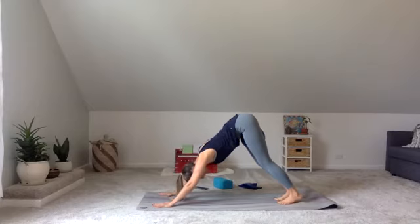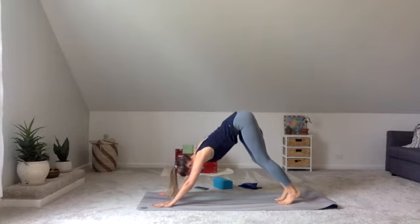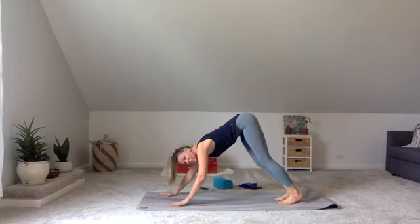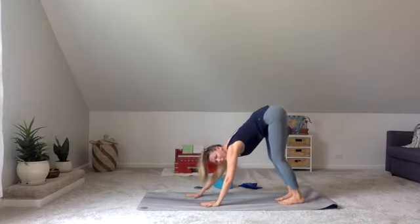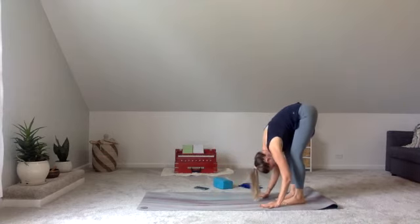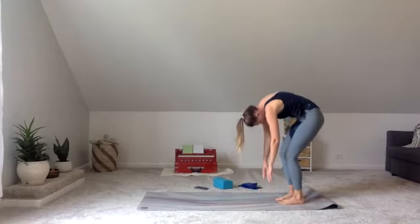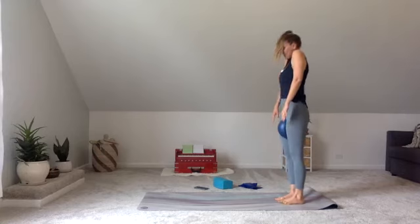Take a breath in your nose, out your mouth. Hug the ball, really slowly, strategically walk your hands back. You feel the muscles on your back, that lazy upper back strengthening as you walk. When you get there, fold for your back's sake. Put a bend in the knees, round your spine, stack and roll up. Shoulders up by your ears, pull them back, pull them down.